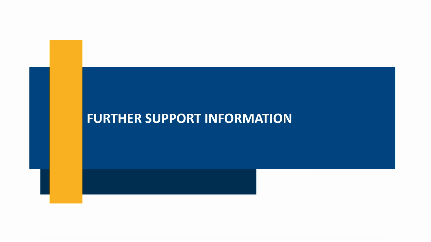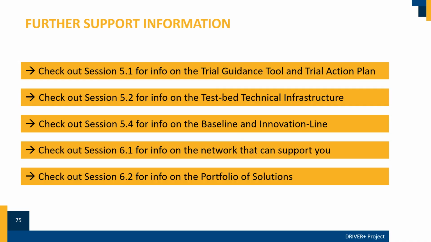These were the single steps. Additionally, there are tools that can help you with the 6-step approach. We have the Trial Guidance tool that does exactly what its name suggests. It will guide you through the preparation phase. And there is the Trial Action Plan, a great documentation tool that will make sure you do not forget anything on your way from preparation to execution to evaluation. Session 5.1 provides you with tutorials about these two tools.